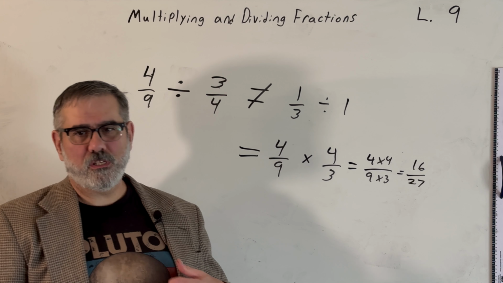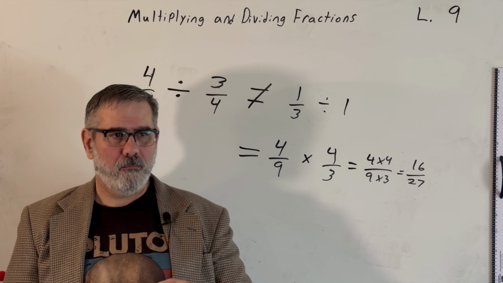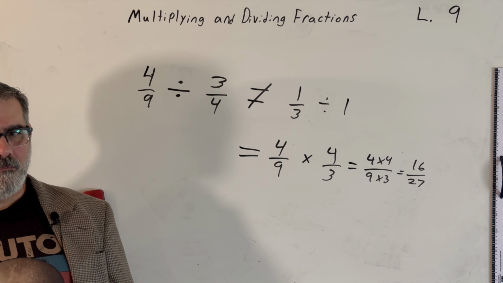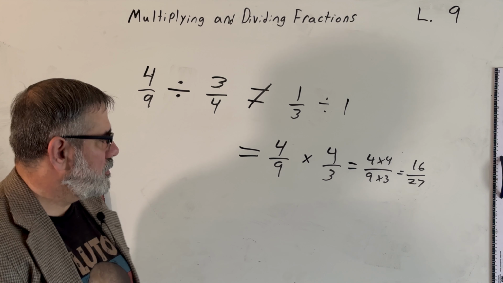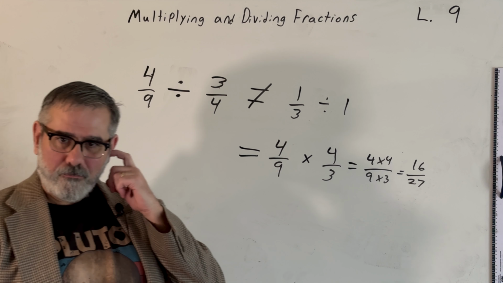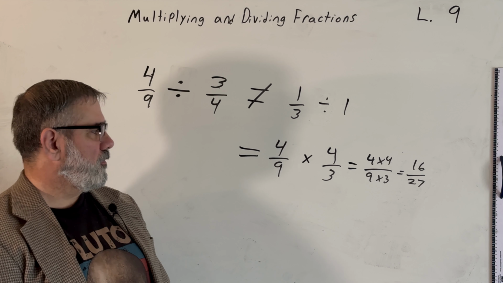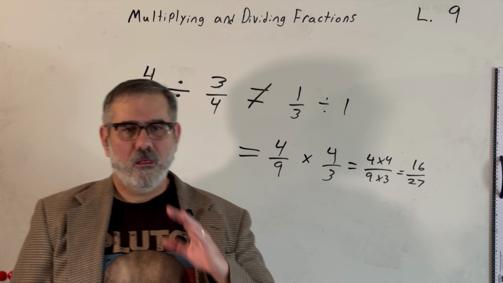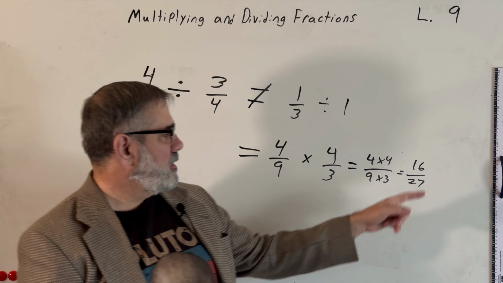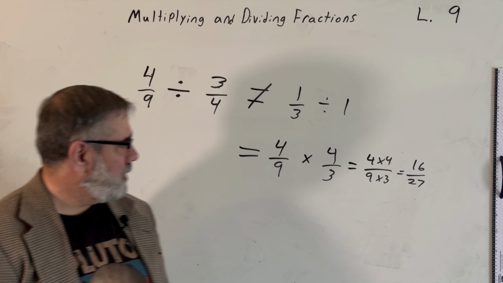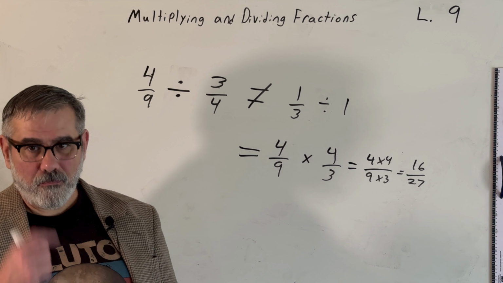Now, is 16/27 reduced? Is it a proper or improper fraction? Proper. Proper fraction, because the numerator is smaller than the denominator. Is it reduced? Now, your instinct is probably never going to be, well, let me think what the greatest common divisor of 16 and 27 is. The most likely way you're going to approach this is you're going to say, do I see any factors in 27 that are common to the factors in 16 that might cancel? And there are no common factors in 16 and 27. So this is reduced.